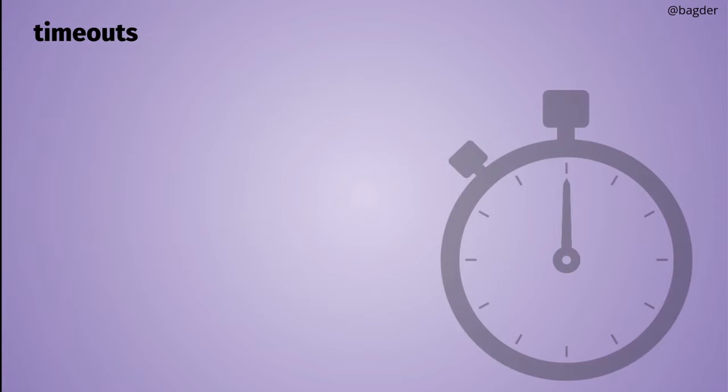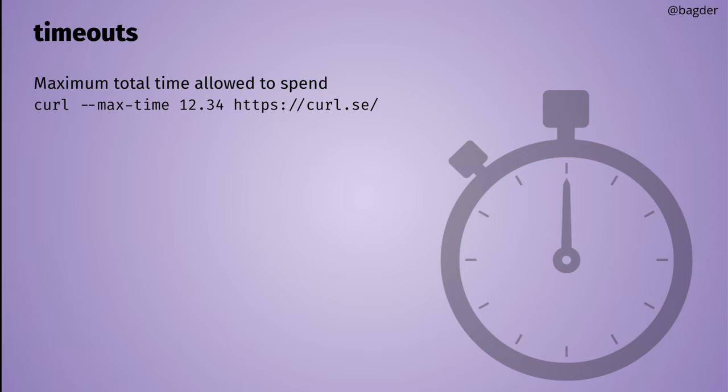And of course, doing things over the internet is sometimes very slow, sometimes ridiculously fast. Curl doesn't really know how fast things are going to be. Maybe you're very close and you have a really high speed network. Maybe you're talking to a server on the other side of the globe and everything is really slow. So we provide options to say, I don't want the entire operation to take longer than this many seconds. My transfer, from the moment I start it until it's done, is not allowed to take longer than this amount of time. In this case, 12.34 seconds. This is a number of seconds, so it limits the entire operation. It should be done within this, or it will be stopped and an error will be returned.